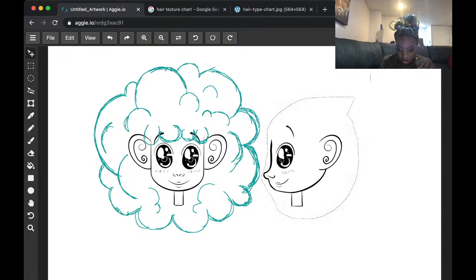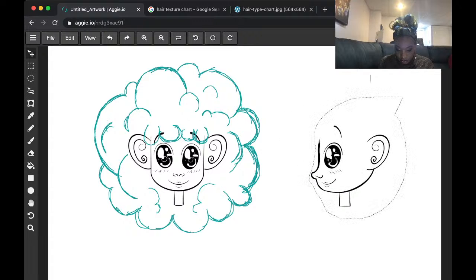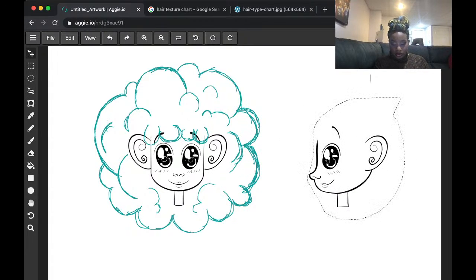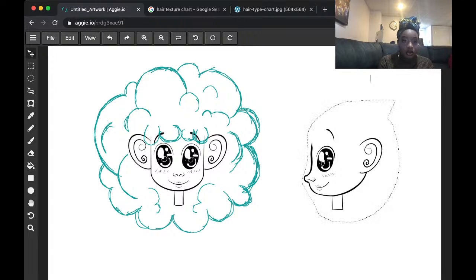If you ever need to move something over, you can click on this Lasso Tool right here. It looks kind of like a rope with the cursor at the end of it. You can click on that and draw around your object, where it'll show this dotted line as you see here.